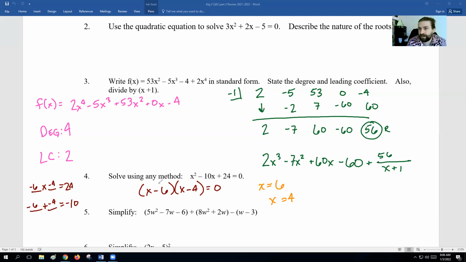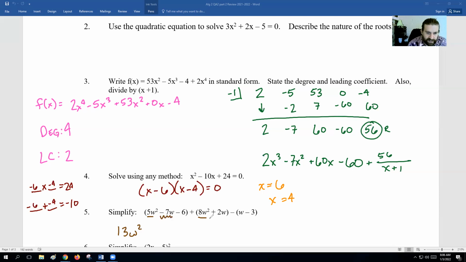Okay, next, combining like terms. So moving on to another chapter here, we're looking at different polynomials. We're going to look at common degrees here, and we'll add them together. So we got 5w squared, we got 8w squared, we got none over here. So that's just 5 plus 8, that's 13w squared. We don't change the exponent.